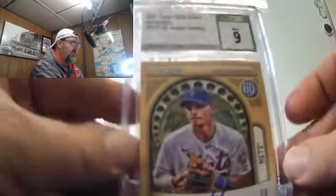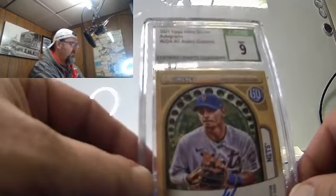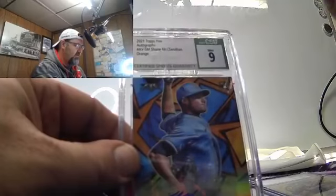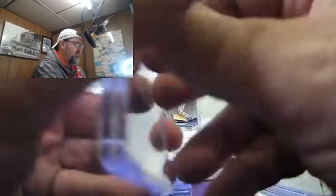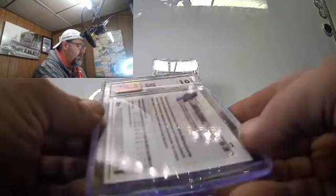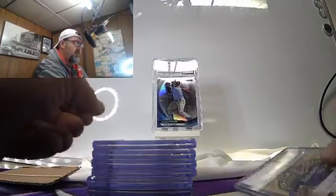Jimenez — I'm kind of in on him. I feel like he's going to be a player that's around for a long time. Good defense, solid contact. We'll see — that's a gamble. Same with McClanahan — big gamble, especially when it comes back in an 8. I don't know why that one got a poor grade. Mint 9, fire autograph, 1 of 99, Topps Chrome. This one I'm keeping anyway so not a big deal on the grade. Just Juan Soto autograph — that's a nice one.